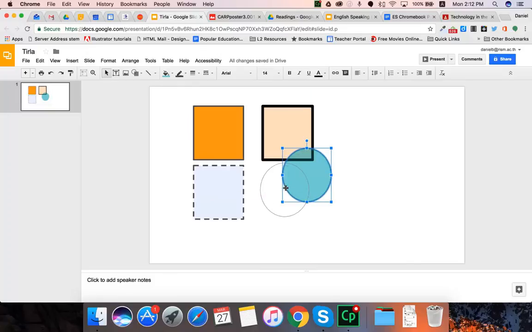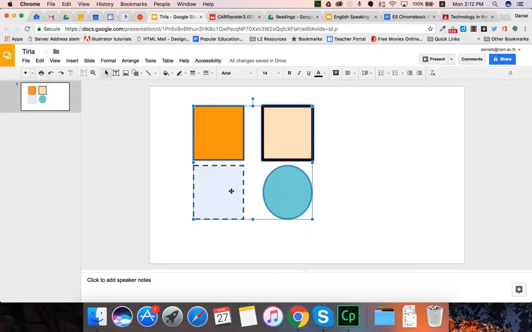Now if I put that back for a moment, I can then align this with the other objects here, and you can see how I get the guidelines when I do that. And so now I know I have a perfect square in relation to the four objects that appear on my screen. Now I can move and resize that square if I hit the Shift key, and I can select multiple objects.